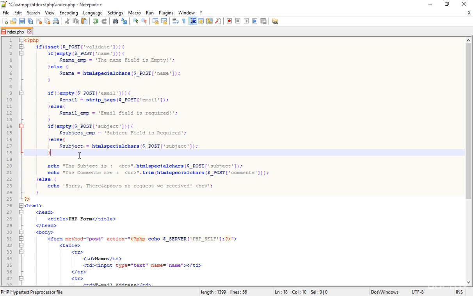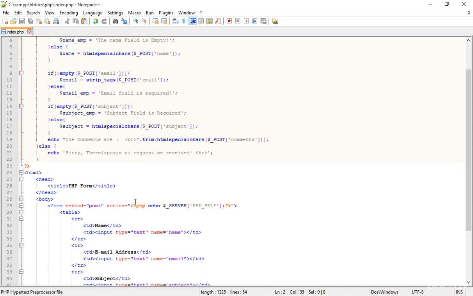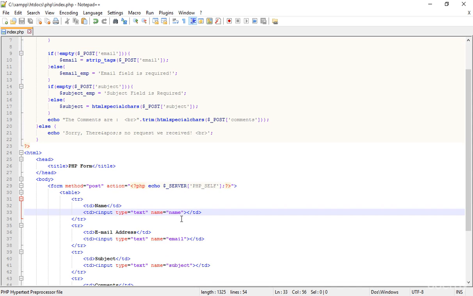All things are going very well. Now I don't need to check out the comments, by the way. So what I'm doing right now is, in front of this input, in the same TD, I'm adding a span, or I can directly put the PHP code, and inside the PHP I'm echoing the thing, understand.